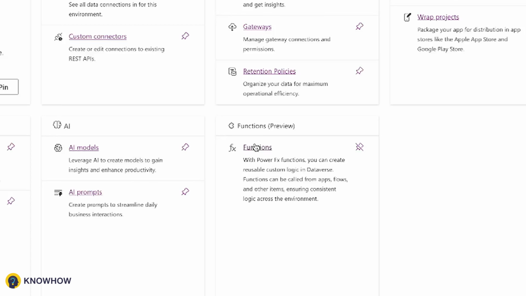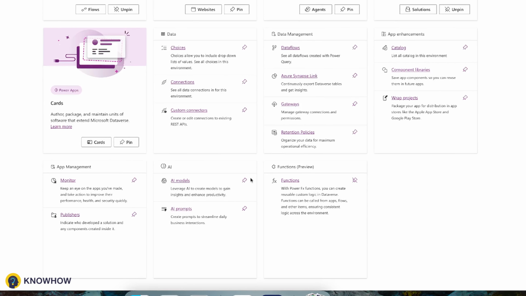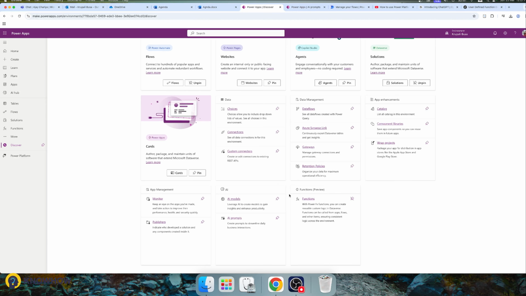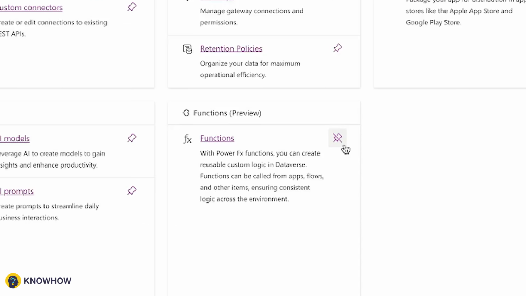So this is in preview mode, yet under development. There may be a chance that you get the preview after some days, or you may not see the preview after some days.